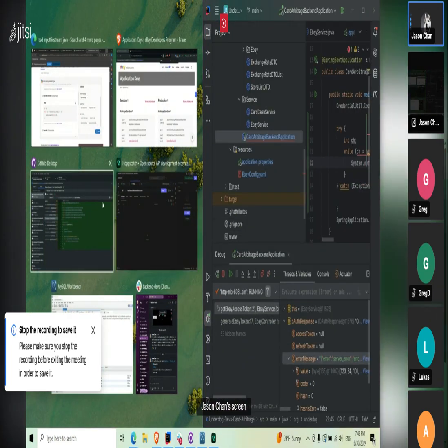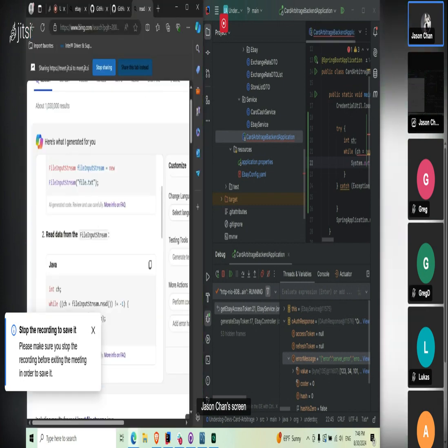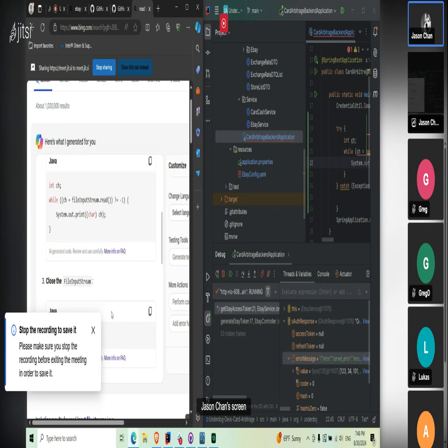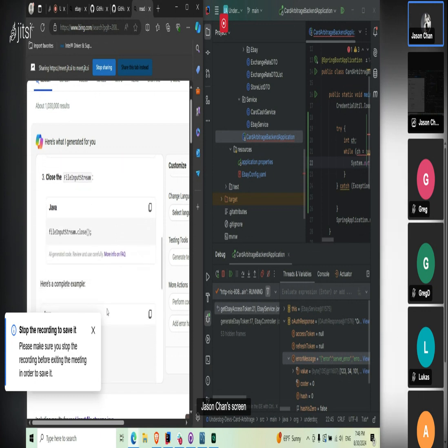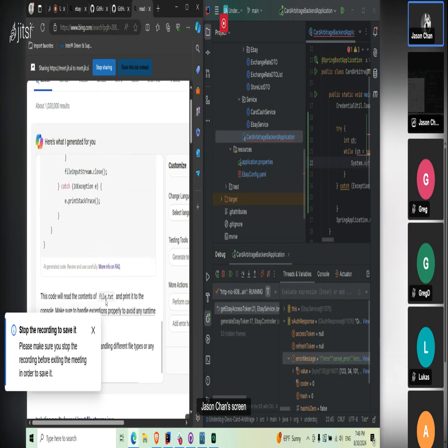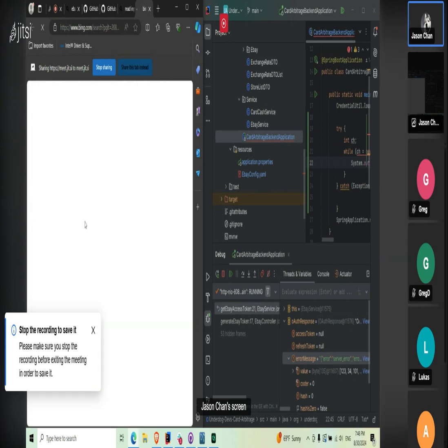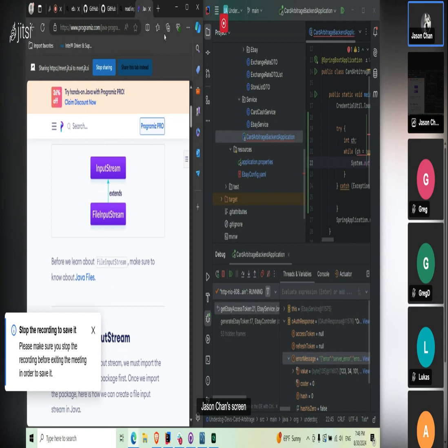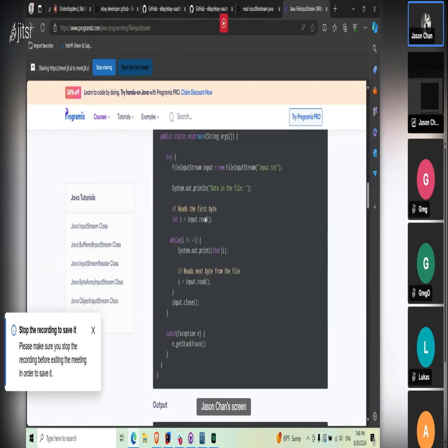I think ChatGPT is hallucinating. Is int i equals input.read. Got it.